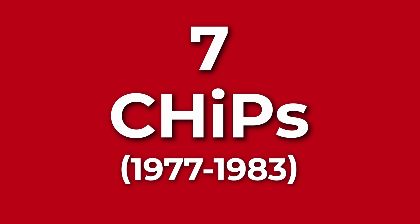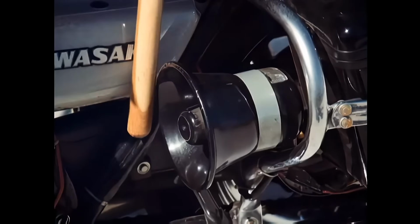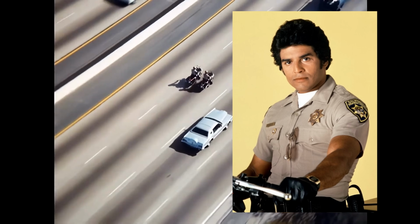At number 7, Chips, 1977 to 1983. This was an action-packed series that followed the daily adventures of 2 California Highway Patrol motorcycle officers, John Baker and Frank Poncherello. The theme song is a superb disco composition by John Parker, arranged by Alan Silvestri, who went on to become very big, scoring major films like Back to the Future and Forrest Gump.